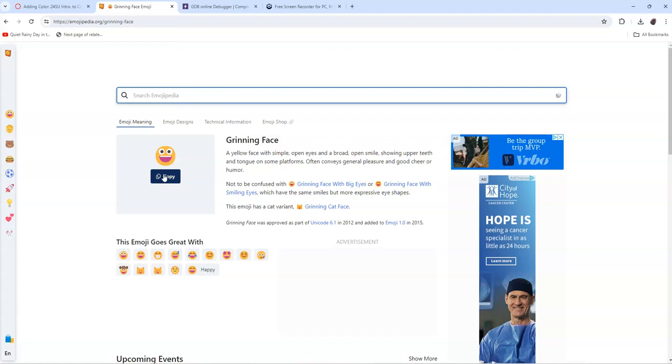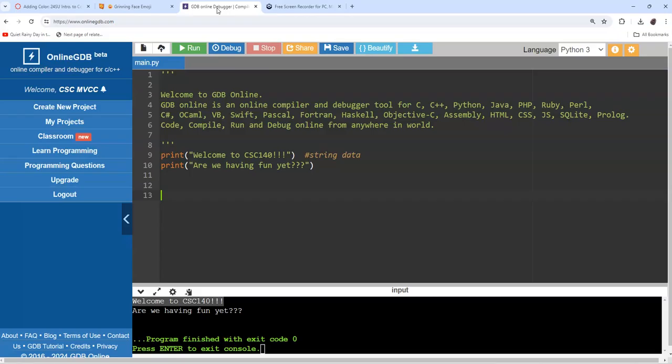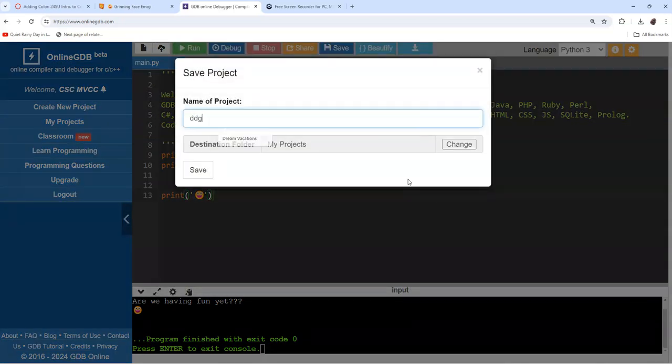So I'm going to copy that emoji. It seemed like a good idea. And I'm going to try to paste that into a print statement. There he is. I'm going to run that. It seems like it's working great so far, and it is so far. But then when I go to save my program, which we'll be doing a lot in this class, I'm just going to give it some kind of garbage name.